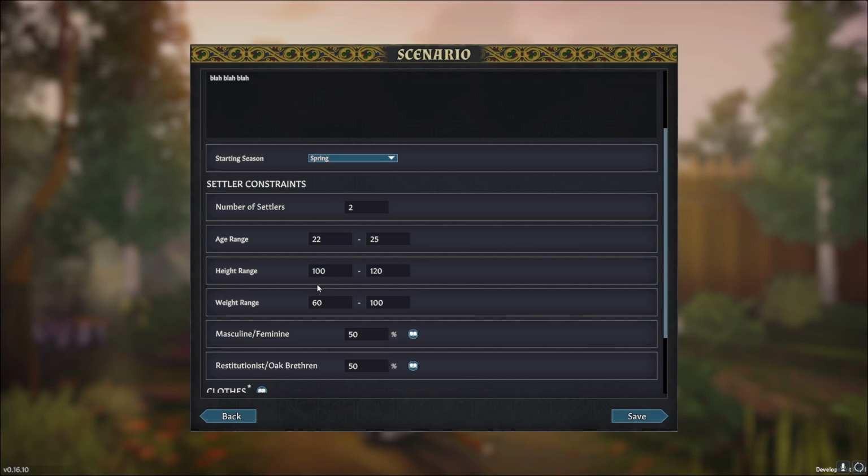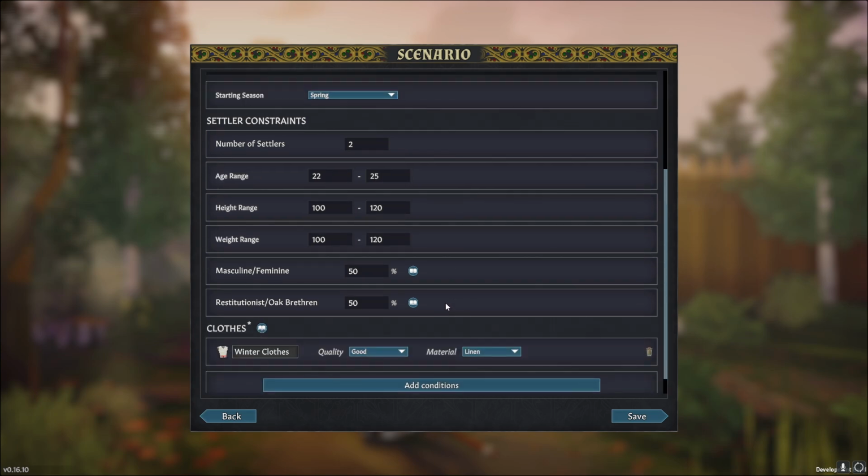But here, let's go short, right? And then weight range, let's make them chubby, right? They're little dwarves. So 120, 100, right? So they're going to be muy gordo, as we say.